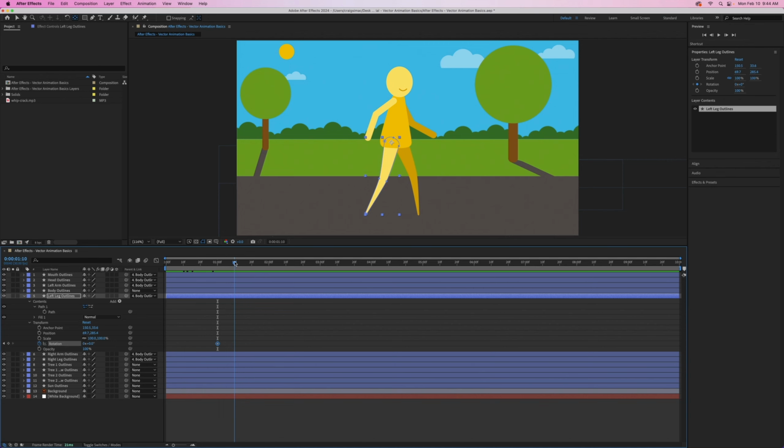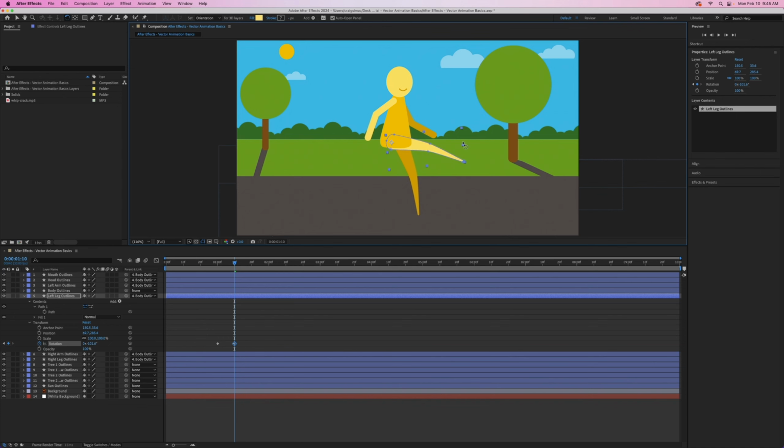So really now this is stopped when it comes over. Right where it stops at 1 second, I'm going to move it a little bit past there, and I'm going to put another keyframe in here, click inside of this rectangle with my rotate tool, and I can rotate that leg up. And I can put it probably about right here, because I know I'm going to bend the knee up a little bit, but I'm going to do that with the anchor points.